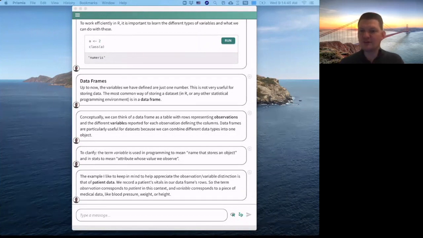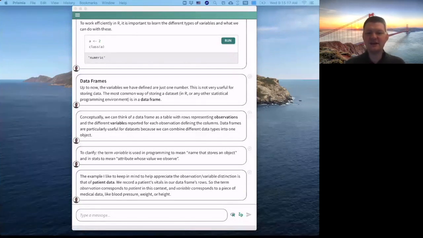Of course, you could do it the other way, but this is the convention that has been widely adopted throughout statistical computing. So we're going to record the patient's vitals in rows. That way, each row corresponds to an observation, in other words, a patient, and each column corresponds to a variable, in other words, a piece of medical data like that patient's blood pressure or weight or height or name, or some categorical information about that particular patient.